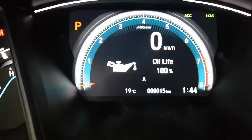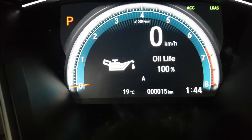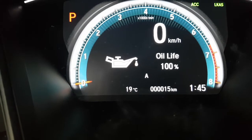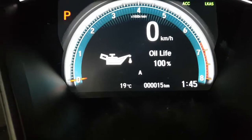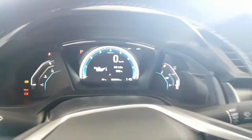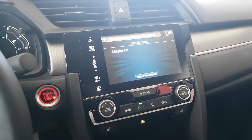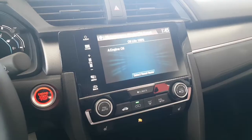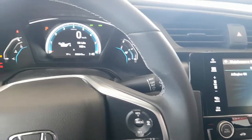As you can see there right now, same as the other screen that we just saw, it says to do a service down there, which will be just your oil change. And it does tell you the oil life as well. Also make sure to follow those instructions that your car gives you, because that does follow the service schedule for the Honda Civic. And that's very important for keeping your warranty, as well as maintaining the life and the quality of your car.